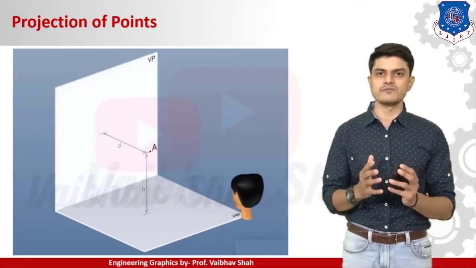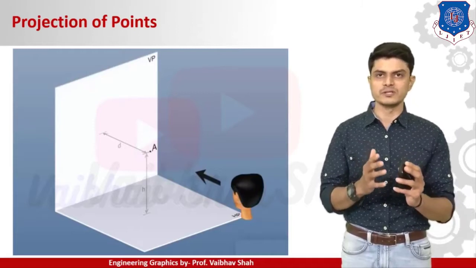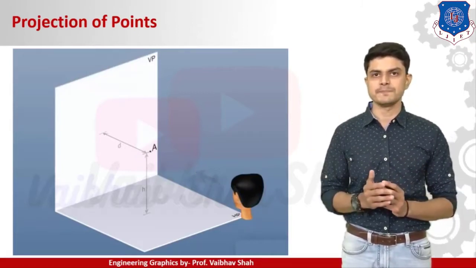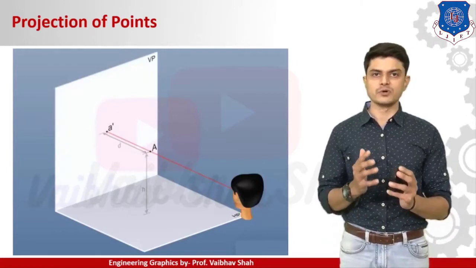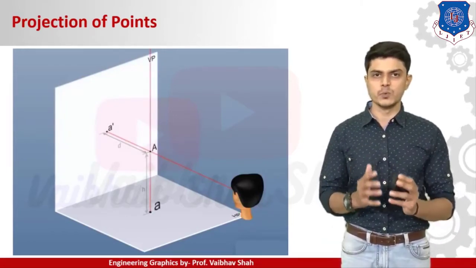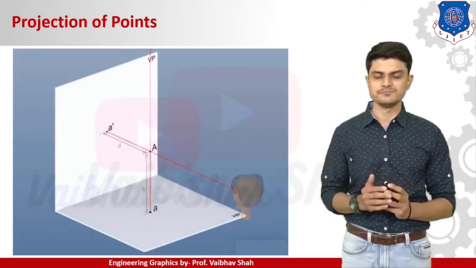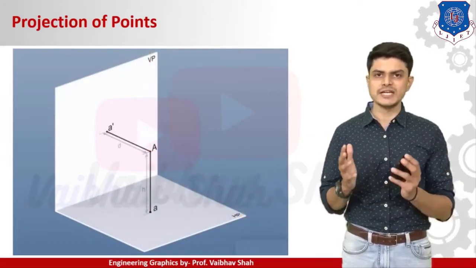So now observe, we will look at it from the front. We will be having one view on its vertical plane, as you can see, and after that we will try to look at it or observe it from the top, and you will be having another view on its horizontal plane, as you can see. After having these views, these are three-dimensional views.